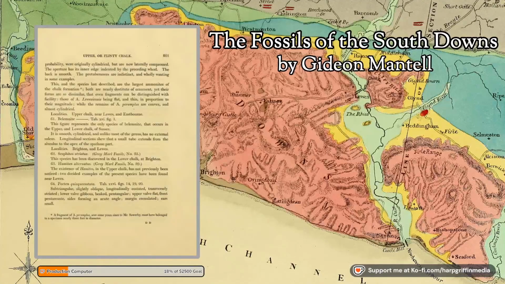Both are nearly destitute of ornament, yet their forms are so dissimilar that even fragments can be distinguished with facility, those of A. lewesiensis being flat and thin in proportion to their magnitude, while the remains of A. paramplus are convex and almost cylindrical. Localities, Upper Chalk, near Lewes, and Eastbourne.